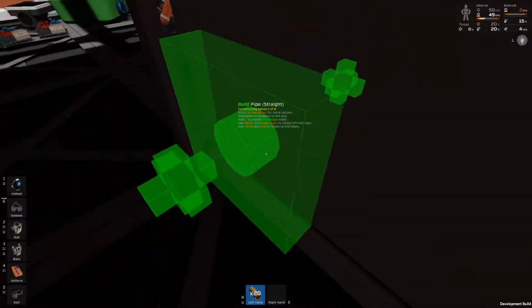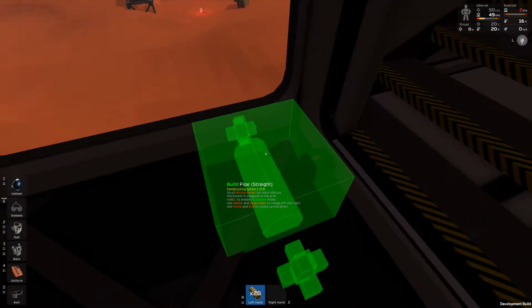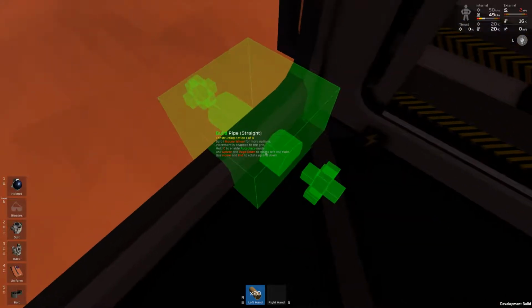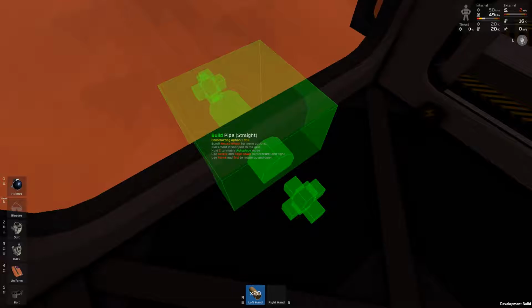I might just go ahead and do the outside, run it along the outside over here. So let me pop in a... We don't want it right there. You got to look at these connections. I wouldn't be able to actually connect a pipe and power to this door at the same time. So try to be mindful of those as you're building.